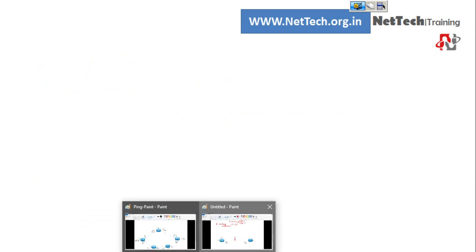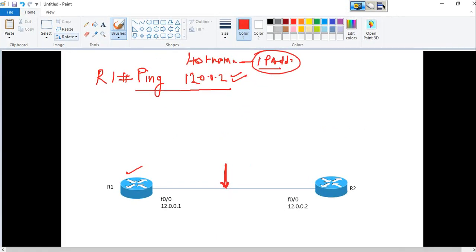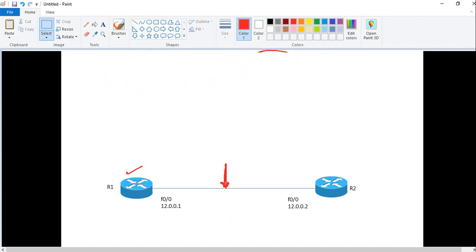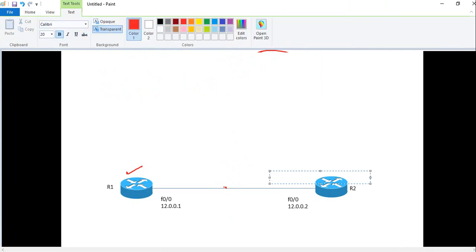But let's do some manipulation here. Let me use this command in a very different way. Let's say the MTU size of this R2 is 1480 bytes, right?